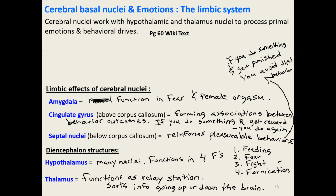Okay. So as I am here walking around, moving, things like that, I have sensory receptors in my joints. Okay. We'll talk about this next week, but 2 weeks from now in lab. And I'm not aware of it, it's autonomic, but they send information about my joints, whether extended or flexed or whatever, or how much weight is on the joint or where I am in space. And that information goes up from those muscles and joints, up the spinal cord, up to the thalamus in the brain, and the thalamus will send it to where it needs to go. Okay, this is motor stuff, so some needs to go to the motor cortex and the frontal lobe. But we also have to send some information maybe to the caudate nucleus, all right? Maybe to the cerebellum. It's going to send it to where that information needs to be processed.